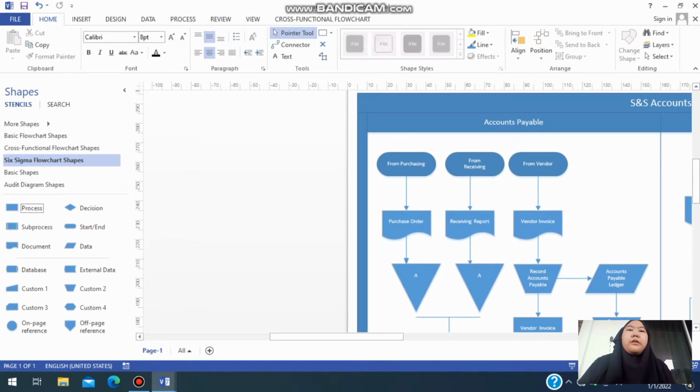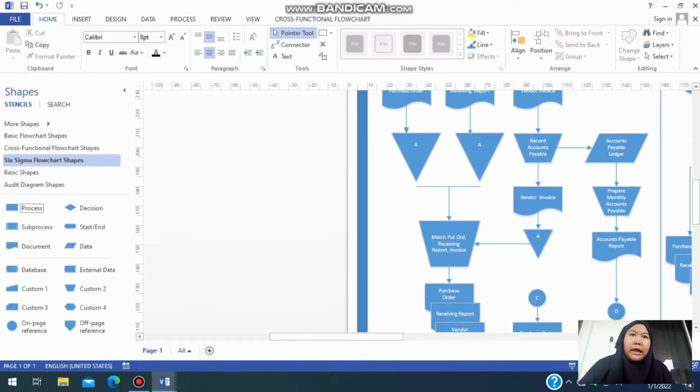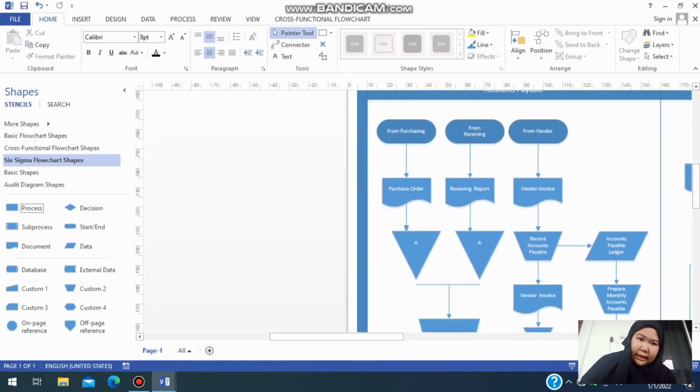From receipt, this goes to receipt report and goes to the paper document file, and then goes to manual operating. So how to go next?